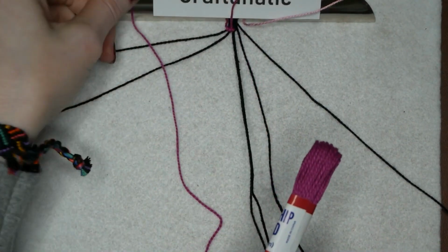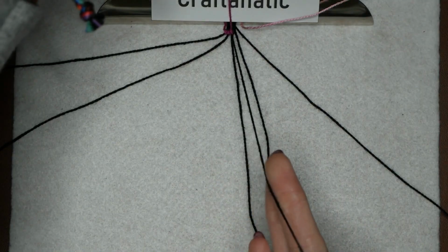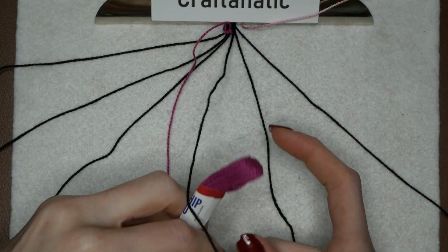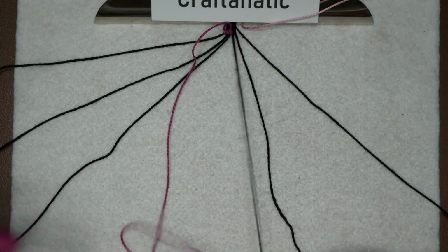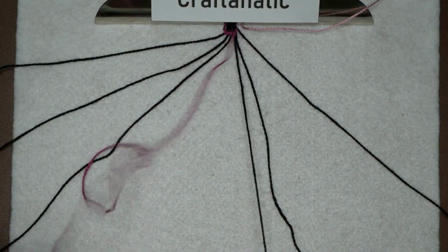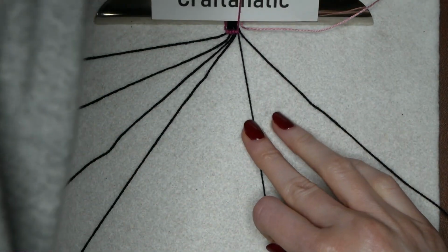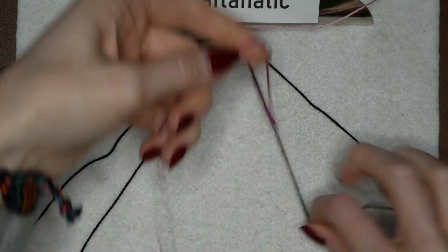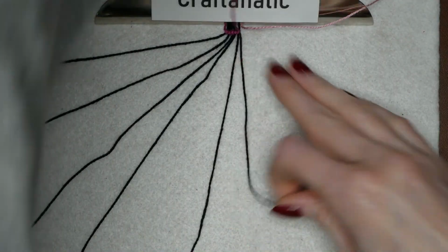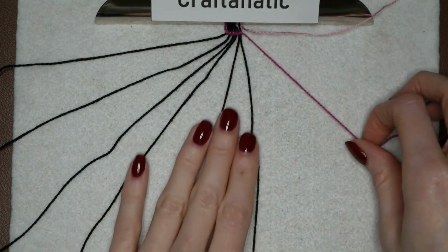That's one time, and this will be our second time. Move this off to the side, bring up the next base strand, and do it again. Move that off to the side, pick up the next one, and do that again. And then last one, another forward knot. And that is what you do there.